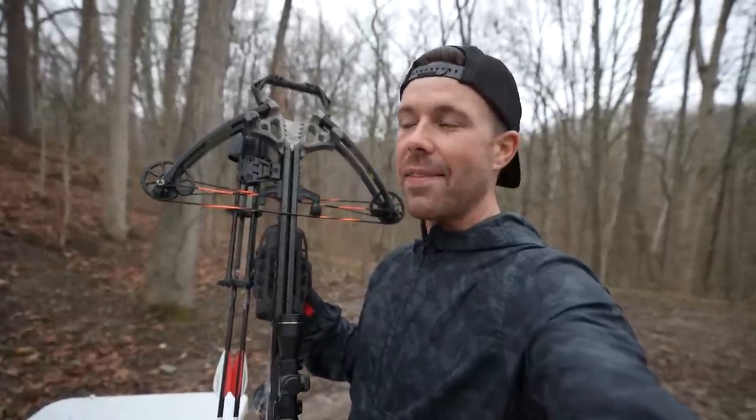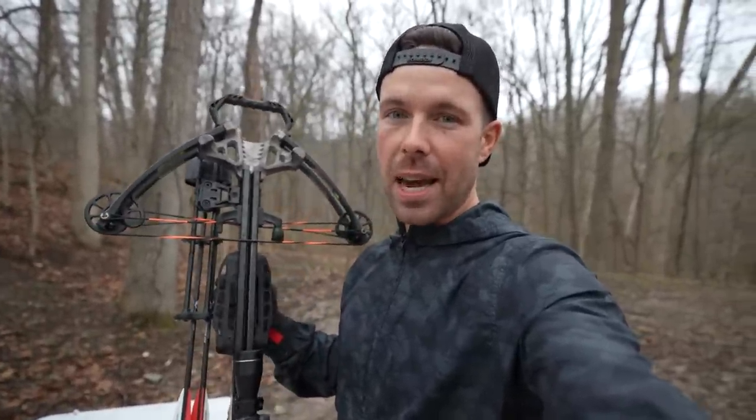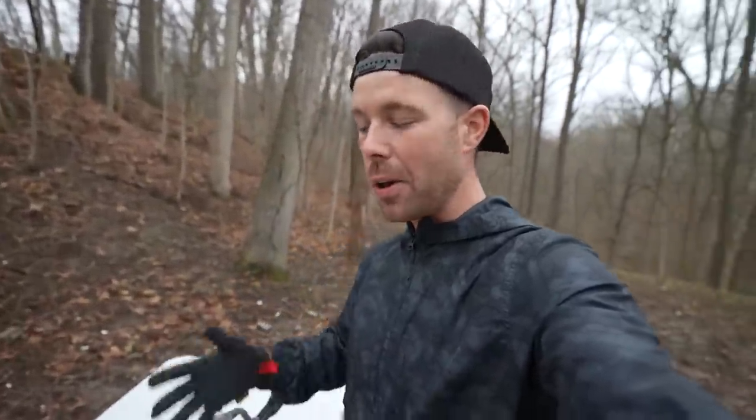There's one main reason I wanted to get this thing and that is to test its zombie slaying capabilities. I'm sure you're all familiar with the TV series Walking Dead, where Daryl used a crossbow and it was basically understood that he was one of, if not the best at killing zombies. Me and my girlfriend used to watch it back in the day, and every time Daryl came on, we knew he was fixing to do work on some zombies.